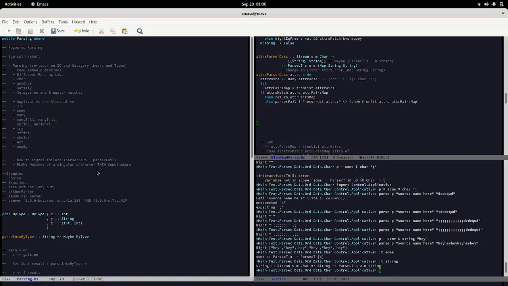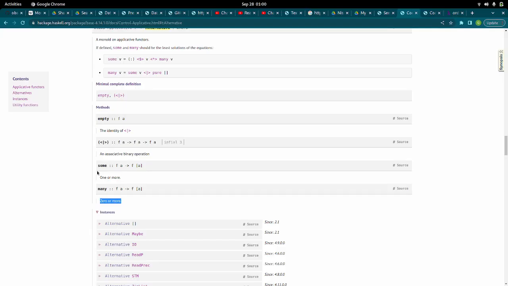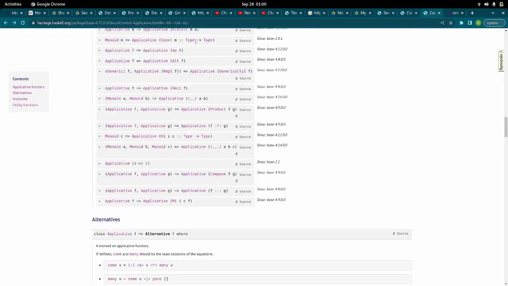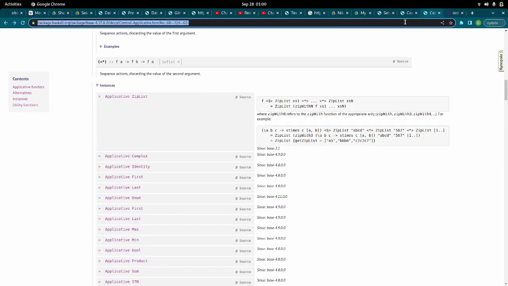But what's another one I should... Oh yeah, string choice. So choice is one we saw, and let's actually go and implement choice.